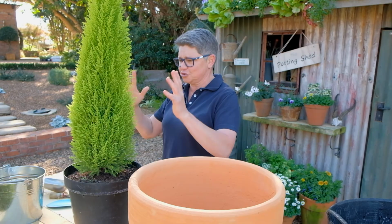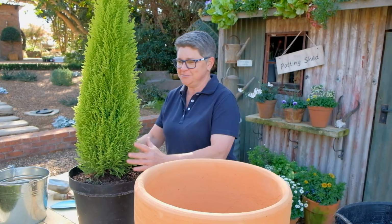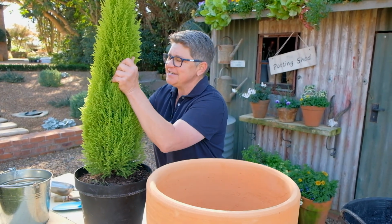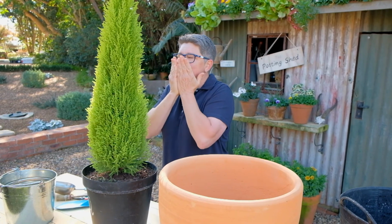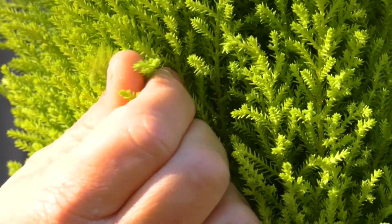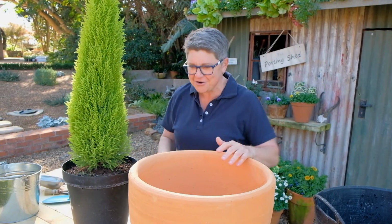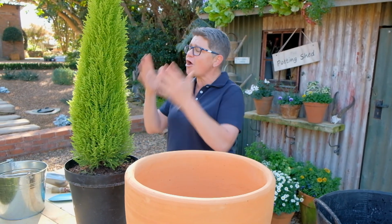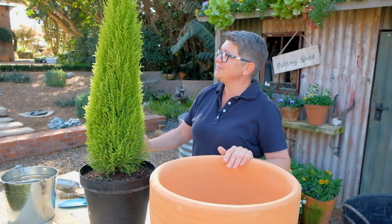It always looks gorgeous. And most importantly, why I love this plant is because when you give it a bit of a squeeze and a hug, the fragrance is lemon. It is pure lemon. Now, in terracotta, the lime green with this beautiful burnt terracotta just looks fantastic. And a plant like this, in my opinion, which is so gorgeous, just needs to be on its own. Hold center stage, show it off, be proud of it, and give it space to grow.